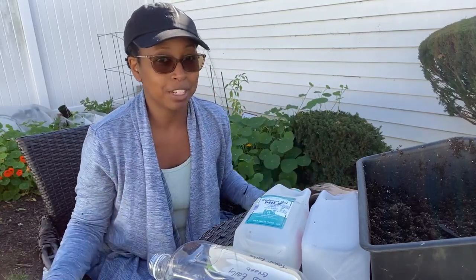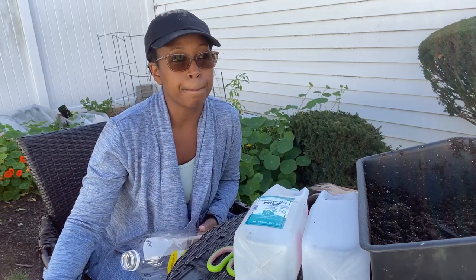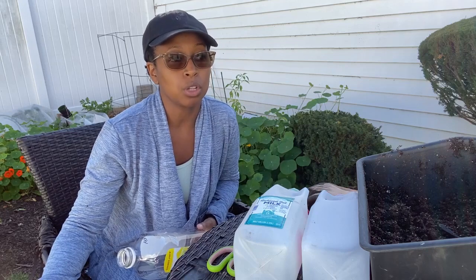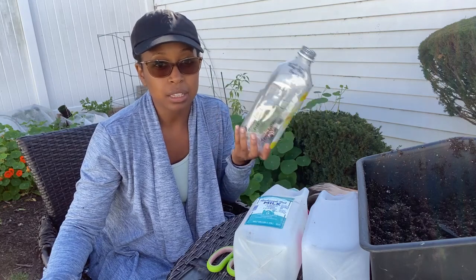So let's go over the supplies you're going to need for winter sowing. To add one more thing, after today it's going to be pretty cold. There are going to be lows in the 40s, highs of mid 60s, and then next week Friday, today being November 7th, there's going to be a low of like 33. I want to get these onions planted so that once it reaches that cold, they can start doing what they need to do.